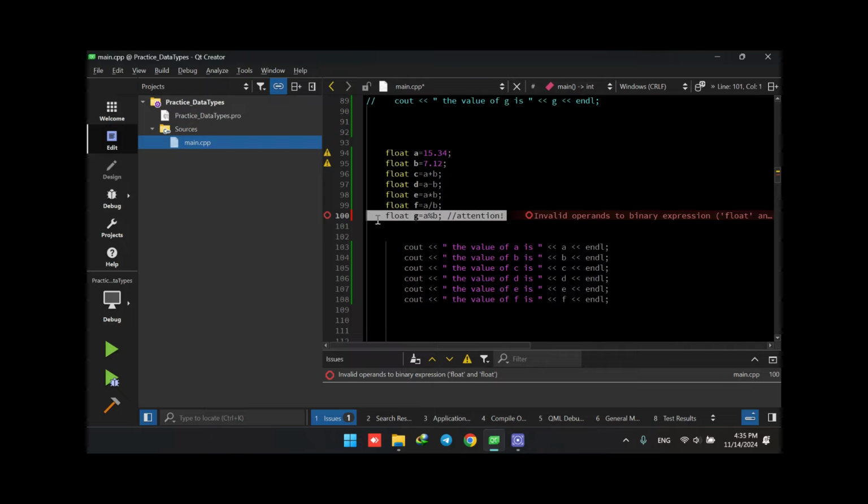So we need to be careful about it in case you're seeing this error in your compiler. Let's compile and see. You need to think, okay, this is not possible for the float. So the square root of 5 says that it is an invalid binary expression with float and something float. So it's not possible to do the square root of the x, which is 5.